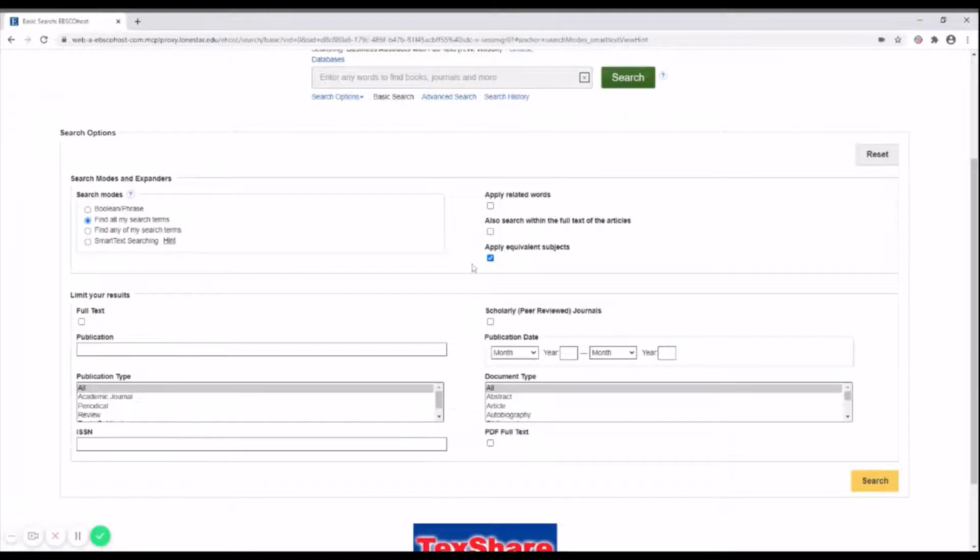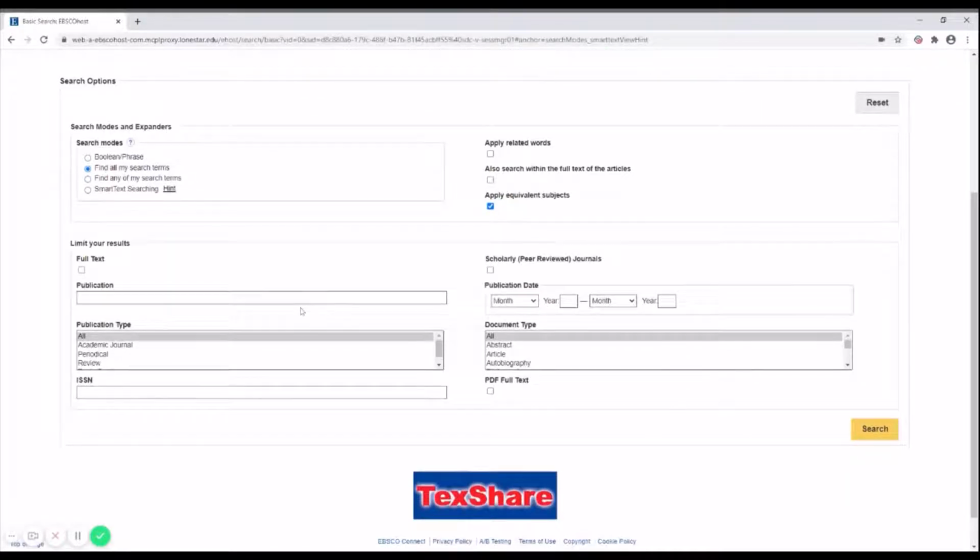Below this is the Limit Your Results section, which helps specify what you see when you conduct a search. First, we have the words full text and a checkbox by it. The search results we see for these EBSCO databases are not necessarily all going to be full articles or the full text.